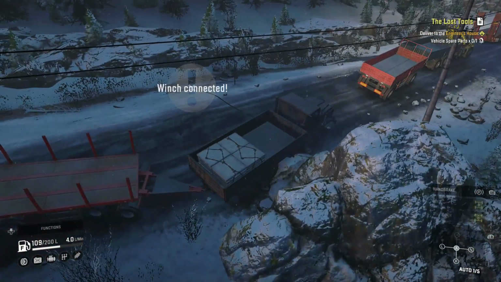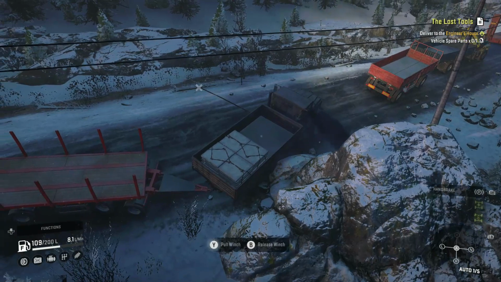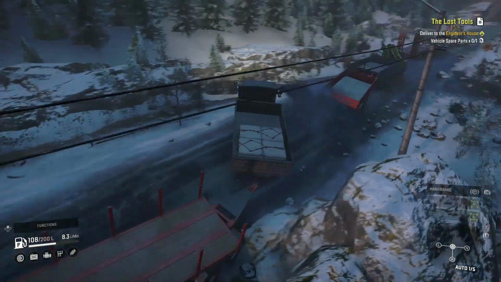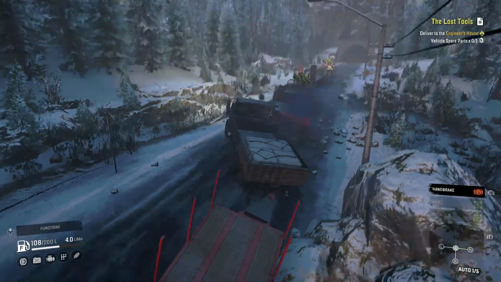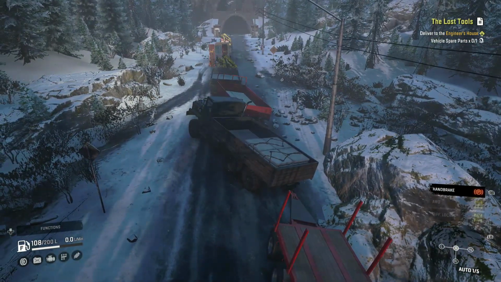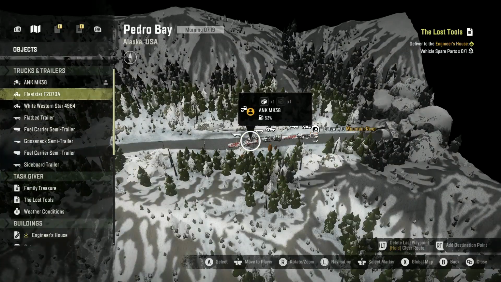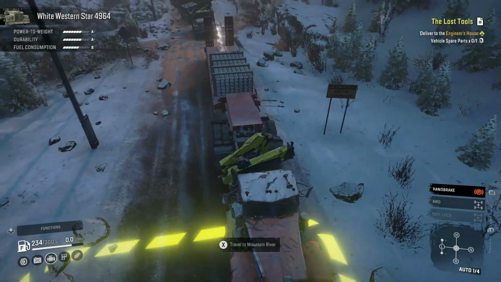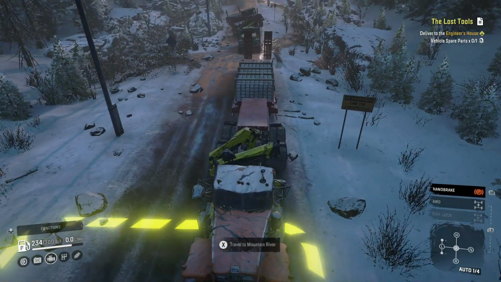Right, this bit, as you saw, we had trouble as we were coming in. So you can see how bad this is. So what I'm going to do is, that ANK needs a little bit of help. So let's jump into the White Western Star, send that to Mount River, and then I can bring the Fleet Star and the ANK together. So let's go to Mount River.